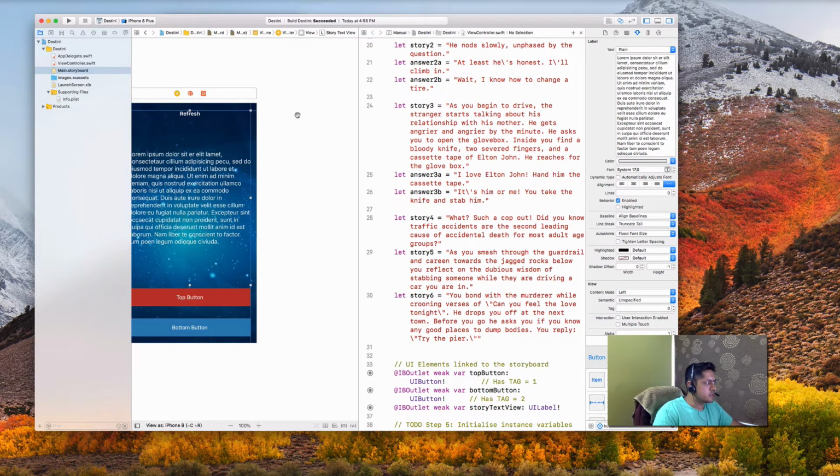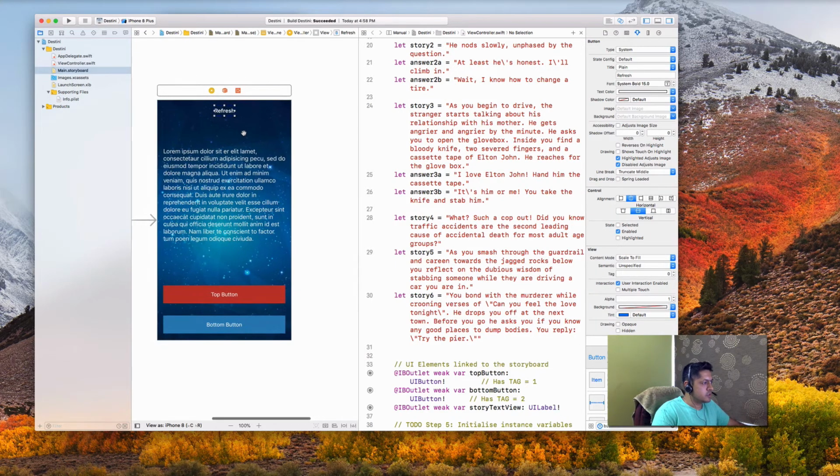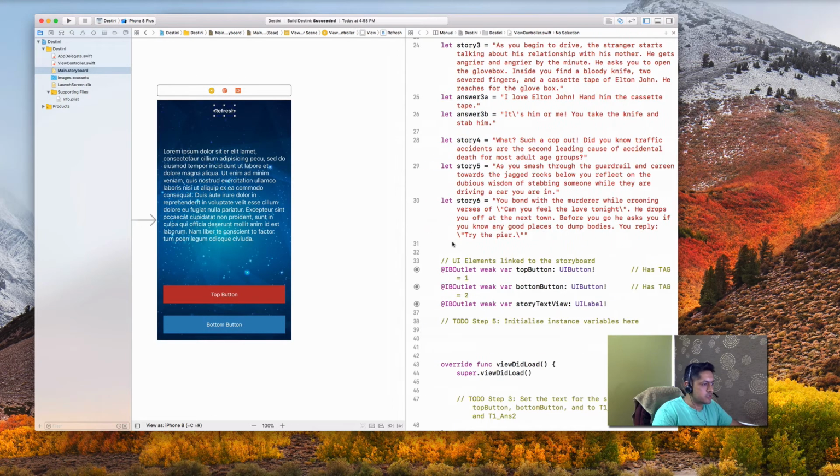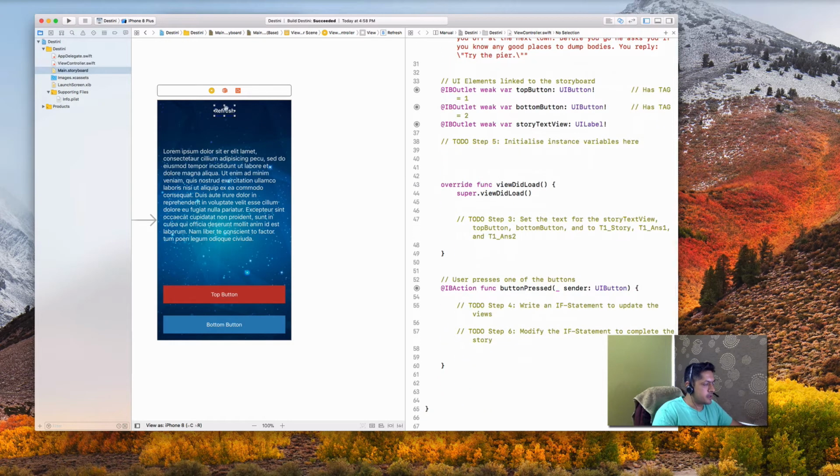Okay, so I've created this button here. Now basically what I want to do is connect this button to an outlet and an action. So I'm going to right click, drag it here and drop it here, and this is going to be an action, and I'm going to call it refresh button, and instead of Any, I'll say UIButton and say connect. So this is my button which is created. Now I'm also going to create an outlet here with the same button, and I'll call it refreshButton again. Okay, so everything is done.